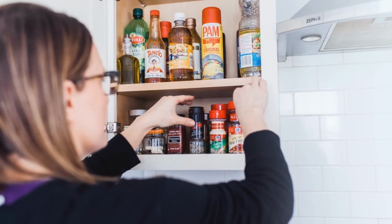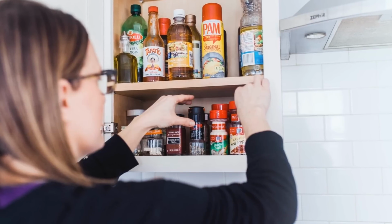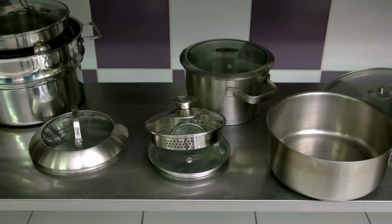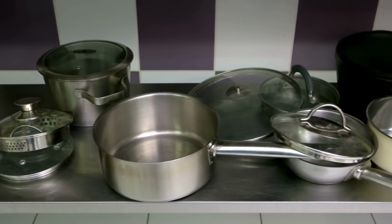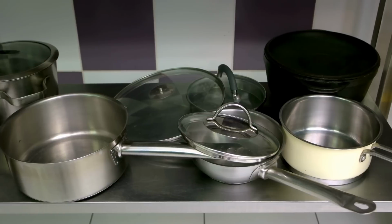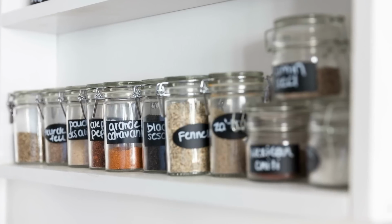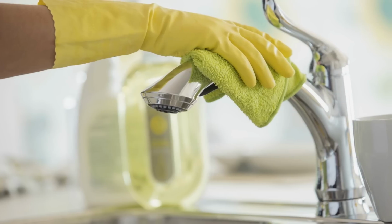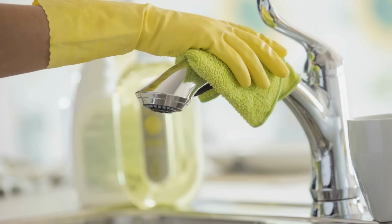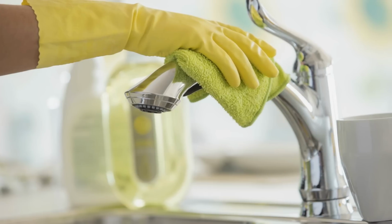1. Declutter like crazy. The first step to getting your kitchen organized is to go a little crazy with decluttering. Get rid of any pots, pans, or dishes that you don't use on a regular basis. If you haven't used that waffle iron in months or years, it's time for it to go. The same goes for those half-empty spice containers taking up valuable cabinet space. Once you've decluttered, take a moment to wipe down all surfaces. You'd be surprised how quickly grime can accumulate in a busy kitchen.